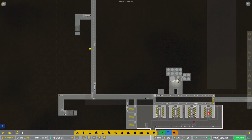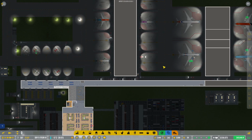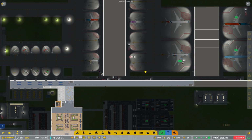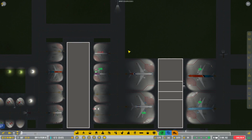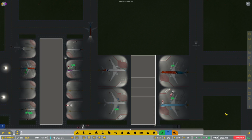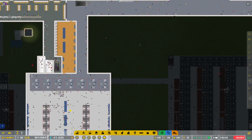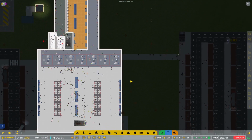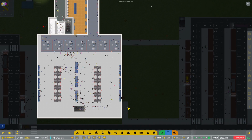So now with that all in mind, I think things are moving a little bit better. Whether we now still need the one-way thing going here, I have no idea. We could also link up through there or something like that. How's our money looking? It seems like we're just never making any money. Okay, this is doing a little better now, but I think it's time for an extra slither here.